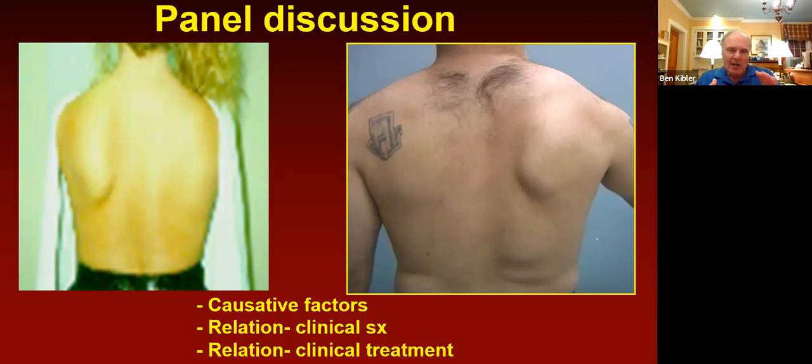Now, these patients do not need surgery. They need rehabilitation, but you have to identify the sources of the problems so that they can do the right rehabilitation. There's a group of patients who have a combination of pectoralis tightness, upper trap tightness, and lat tightness with weak hip and core that seem to work as a unit together. And you've got to get everything loosened up, get the scapula back, and get their core strong before you can make any progress.